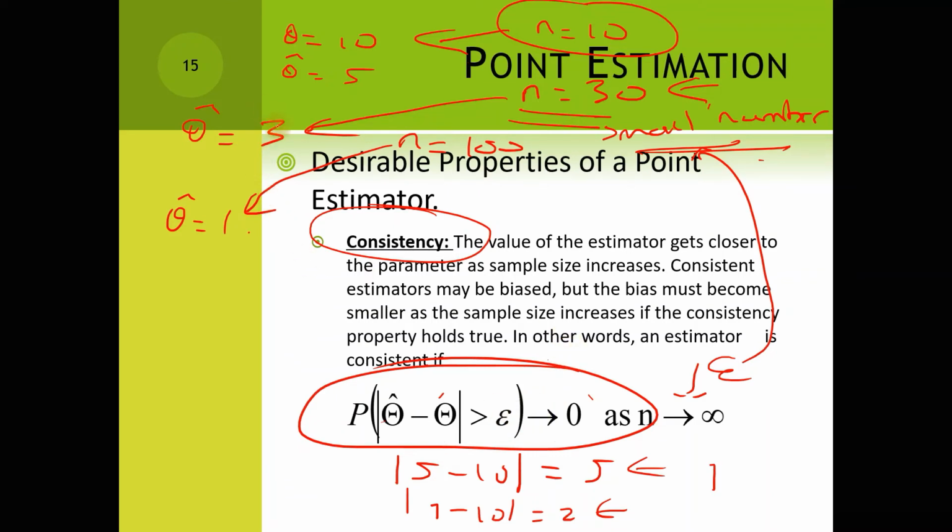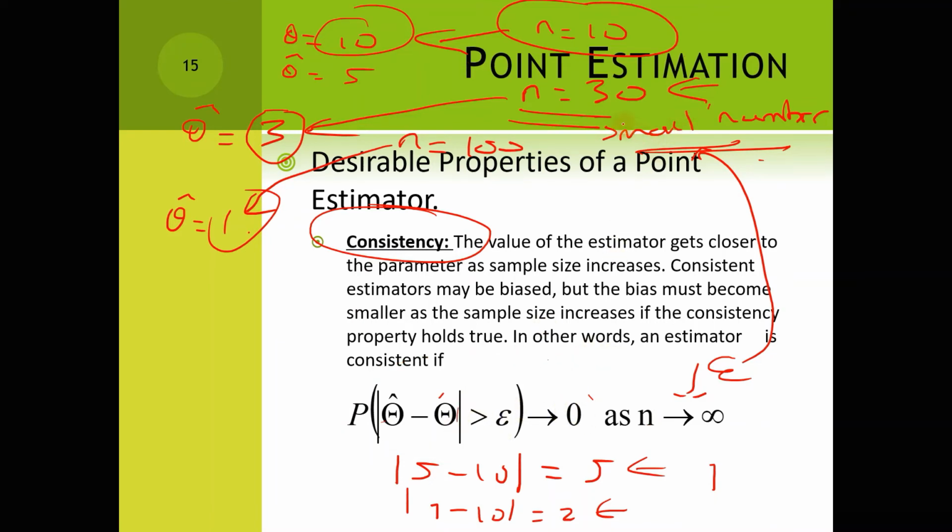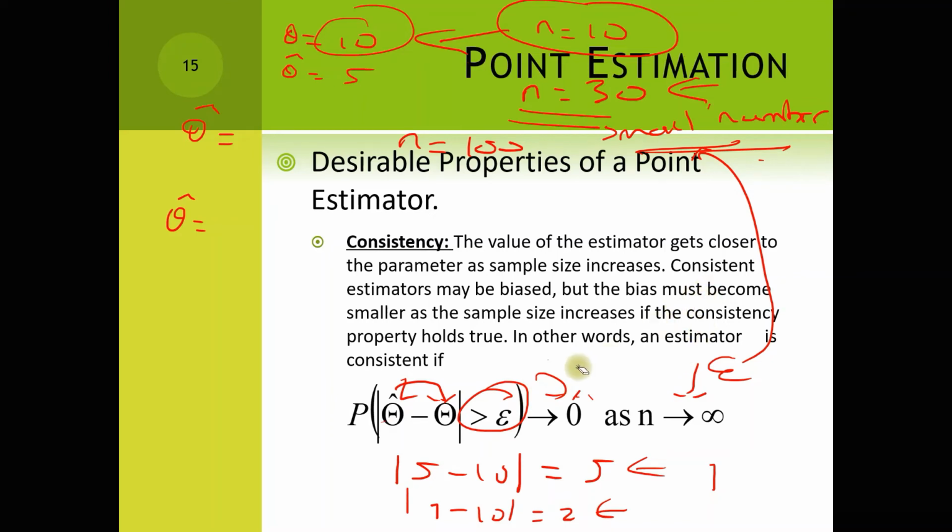So if you have something like that, as sample size is increasing, the difference between what you are estimating and your true value starts to increase rather than decrease, then it means that it is inconsistent. Your estimator is inconsistent. But your estimator is consistent only if you observe what I showed you earlier. When you are increasing the sample size, the difference between what you are estimating and the true value should get smaller and smaller, and the probability of even having a small difference will get close to zero. That is the principle.